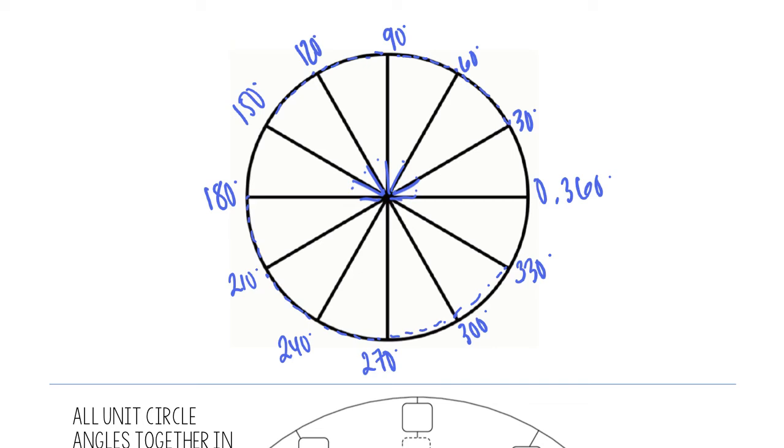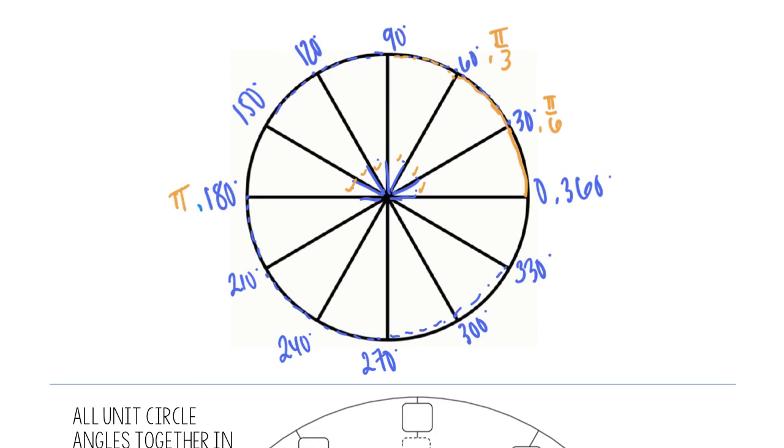Let's talk about what that would be when we deal with radians. Now remember that this piece over here is 1 pi. How many pieces was this broken into? 6. So each of these pieces, you're adding 1/6. So this is 1/6 pi, because it's 1/6 away from 0. Keep adding 1/6. 1/6 plus 1/6 is 2/6. But 2/6 is the same as 1/3. We have already talked about this pi over 3 radian on the other circle.